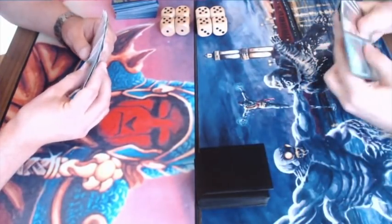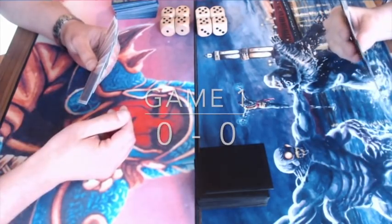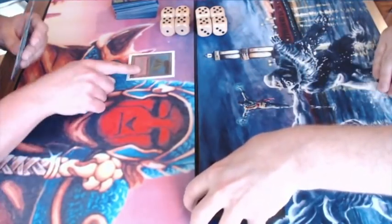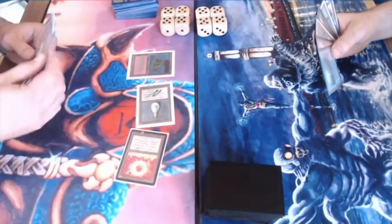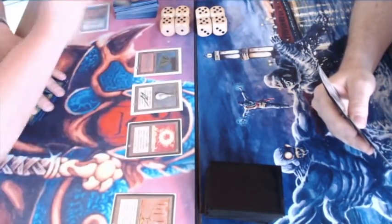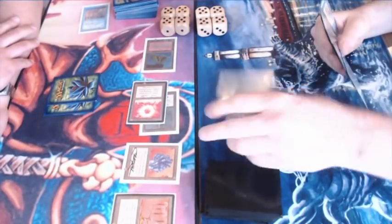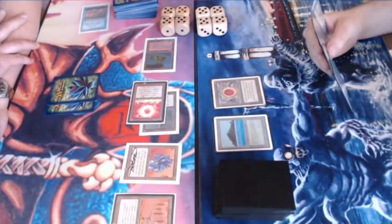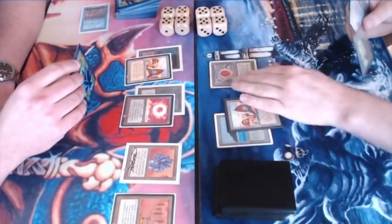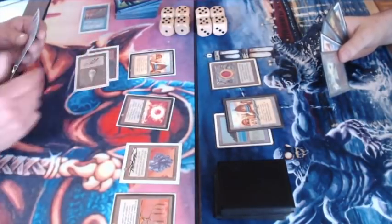Let's go to game one. The Eureka player has taken a mulligan, and here is a quick start from the Candleflare player with a Time Walk — Volcanic Island into a Mox Pearl, into a Sol Ring, into a Candelabra and a Time Walk. Turn two brings a Gauntlet of Might. The Eureka player plays a Mox Ruby and a Tropical Island, and you can kind of see his hand — I believe there's a Mahamoti Djinn and a Eureka. If he can get a Force next turn, it's going to be Eureka action.